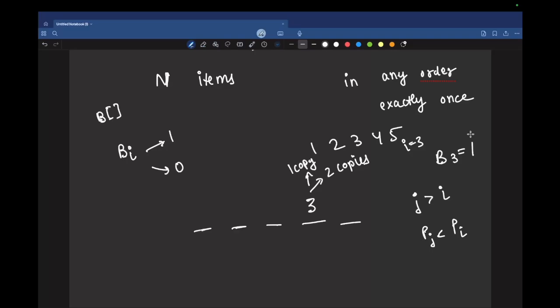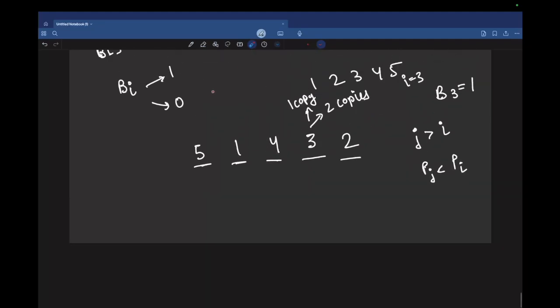So I'm not explaining the problem statement as I explained in the second problem, because we have already discussed the easier version of the problem. So I'm assuming that you already know about the problem properly while coming to this problem. So if we had something like 4 5 1 4 3 2, then you will get 2 copies here, because for 3 on the left hand side there are 2 people who are having larger value than 3. Even if there was only one guy, it would be fine. You would get 2 copies even in that case.